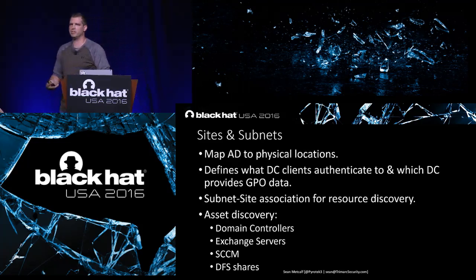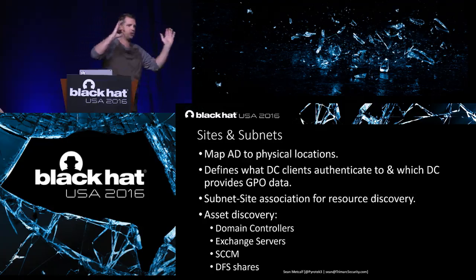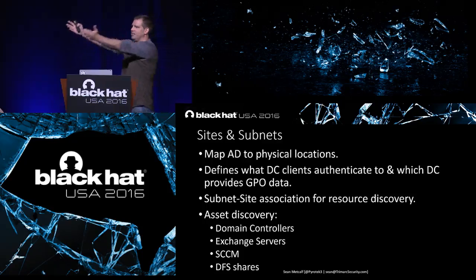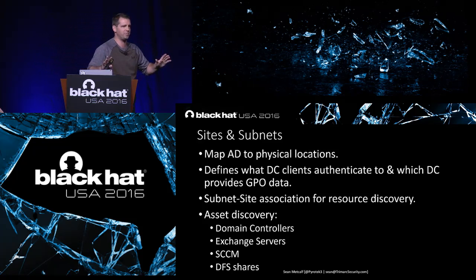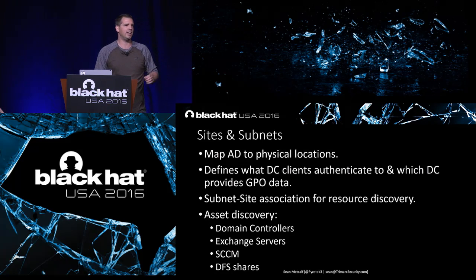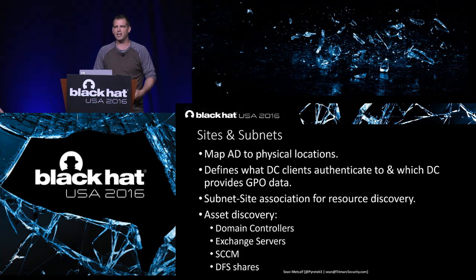But what happens if that client IP information does not map to a subnet in AD? The client says, DC, what site am I in? DC says, I don't know, don't bother me, talk to someone else. Client tries again, what site am I in, DC, over here? I don't know, try again. This happens several times, and eventually the client goes, you know what, I'm tired of getting brushed off by the domain controllers, I'm going to pick one. And Murphy's Law says that the client is going to pick a domain controller in London when we're in Las Vegas. So what kind of impact does that have?